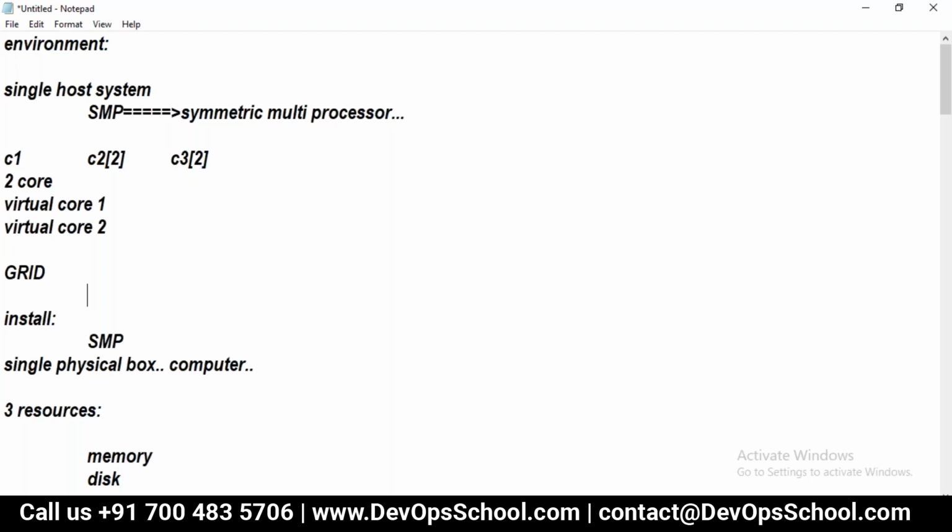Cost effectiveness comes because, let us say, one box has 2 GB RAM and another box has 2 TB RAM, we can utilize it. It doesn't care. All the boxes do not need to be symmetric in nature. MPP can be asymmetric. Asymmetric means, in terms of boxes, which means computers, one computer could be 2 GB RAM, another could be 32 GB RAM or 96 GB RAM or 1 TB RAM and so on. Remember this. That is what happens with respect to the environments part.